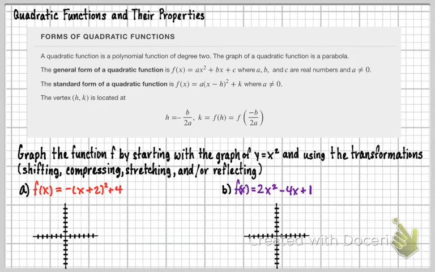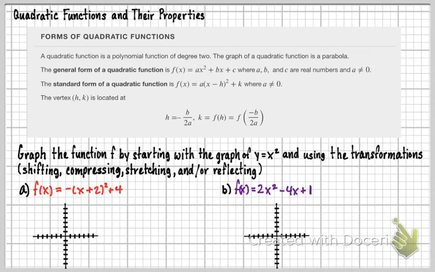So what we're going to talk about first are just the two different forms in which we usually see these quadratic functions. So here's the first one here. Now this description calls it the general form, but that changes depending on the book. So I'm not going to get caught on specifics because you're probably going to Google stuff. So I'll be a little careful with that. But this is the form: f of x equals ax squared plus bx plus c, where a, b, and c are real numbers and a is not 0.